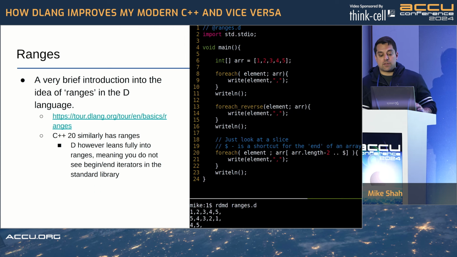So you've got range-based for loops by default. So foreach_reverse, and then just looking through the elements. You can use similar things like structured bindings if you've got two different types here for like a key and a value, for instance, in a map. So that's no problem there. So D, again, has fully put their standard library into ranges.